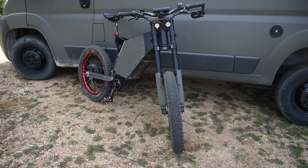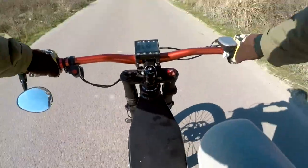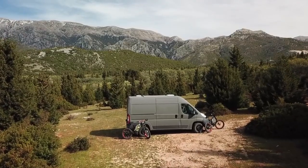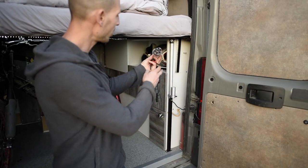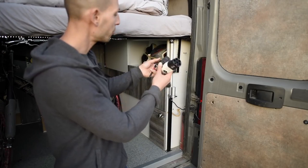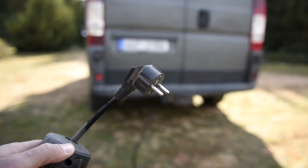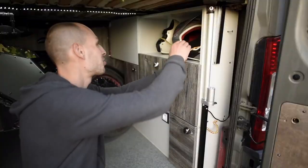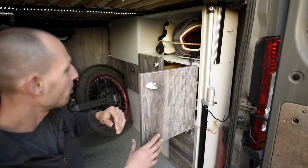This garage is the reason why the bed is so high — it was designed around these two e-bikes. These machines can do between 60 and 120 kilometers per charge, they average an hour and a half to charge, and the acceleration is 0 to 100 in 6 seconds. The combination of these e-bikes with the van creates the ultimate travel kit. This is our custom car charger — it uses the connector that electric cars use and I wired three outlets, so whenever we are around car chargers we can plug the entire van in, start charging the e-bikes, charge the deep cycle batteries, and run the entire van off the charging station. My helmets are here — super convenient to take out, and they don't go anywhere when we're driving. I also carry a bunch of basic tools for maintenance and servicing, all organized here.